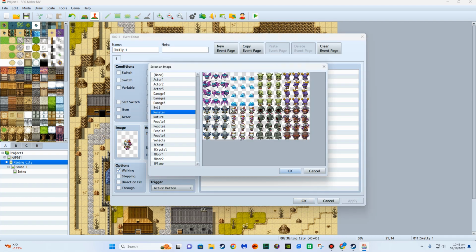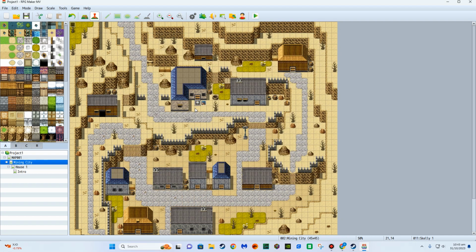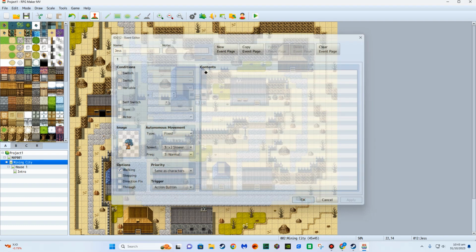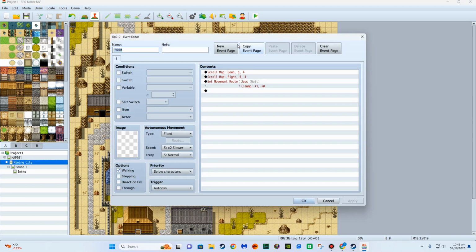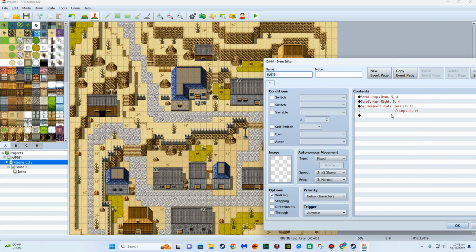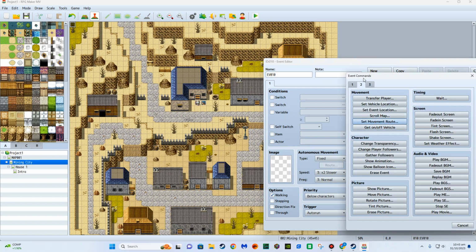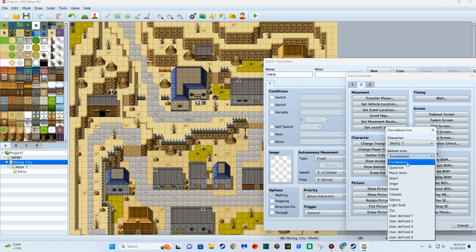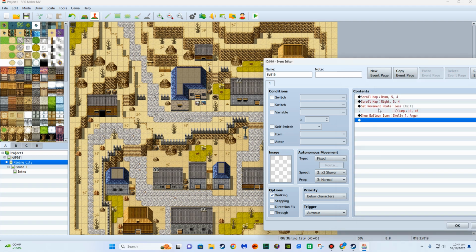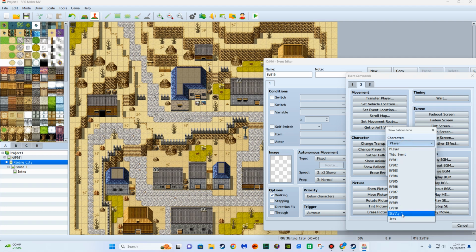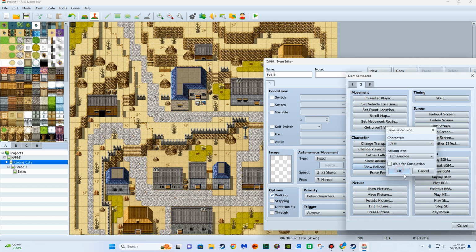And the skeleton is going to be facing the door because they've been trying to get in. So Jess has come around the corner, screamed, and is going to jump back, and we're going to do a balloon icon onto Skelly 1 with anger, and we're going to put a balloon icon on Jess of exclamation.